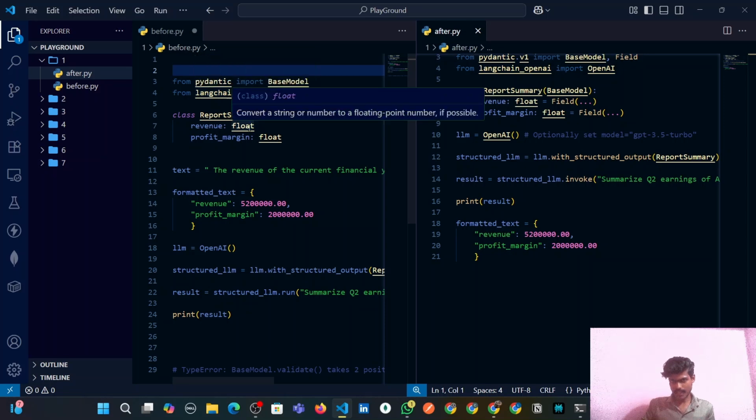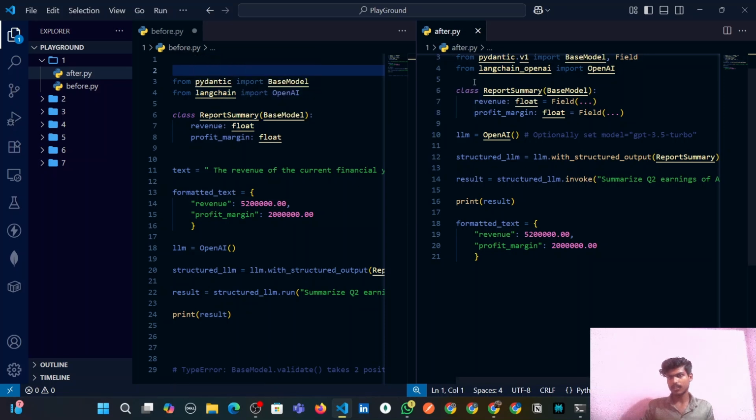But in the latest version 0.3, the team has split the package into smaller packages, like langchain-openai, langchain-community, and so on, so that they can keep things isolated. All the relevant things they are keeping in the relevant packages. So to import OpenAI, you need to write langchain_openai, guys.